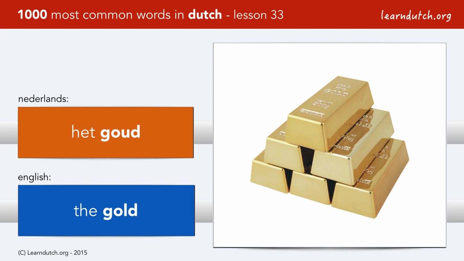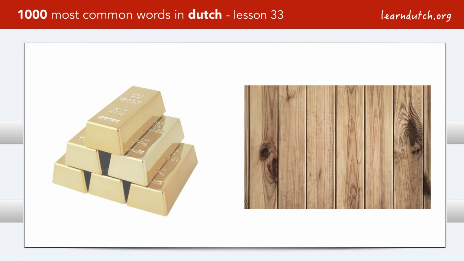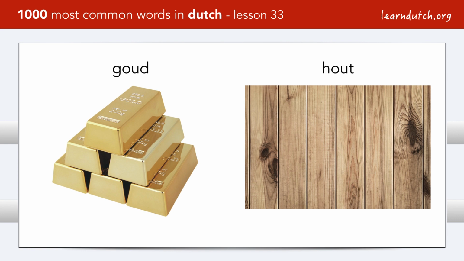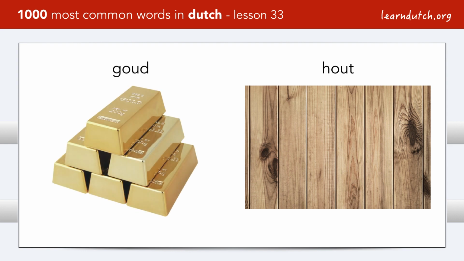much lower value. Het hout. Goud. Hout. So, to all who are complaining about this terrible sound, think how much you can lose when you pronounce it wrong. By the way, it only concerns the first letter. The last letter in both words is pronounced as T, so don't worry if you don't hear a difference there.